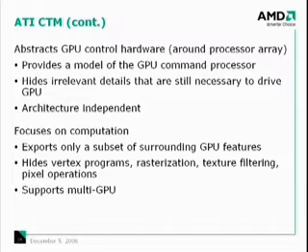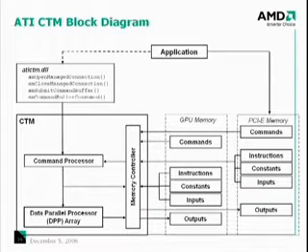So we're focusing on computation, and as a result, we don't export the whole GPU. In fact, we don't even export the whole GPU right around the areas that we are exposing. So for instance, right now, we don't expose texture filtering, even though that wouldn't be difficult. And we don't expose vertex programs and a number of other things. We do support multiple GPUs in the same system. So here's a block diagram.